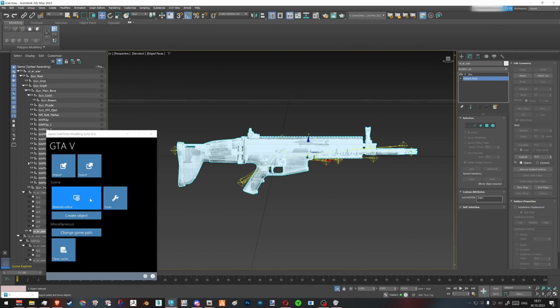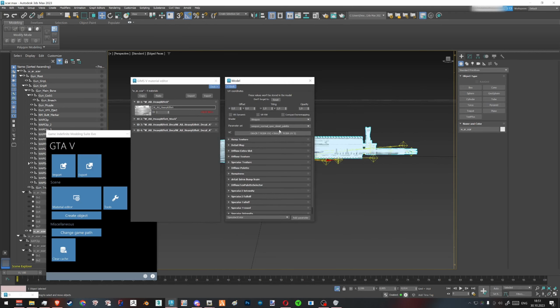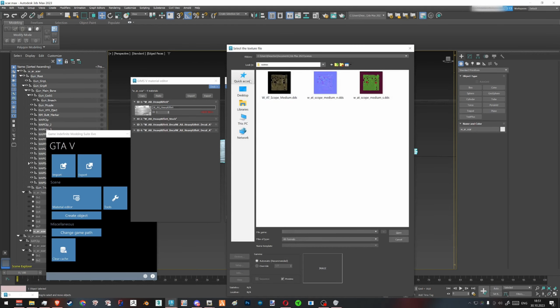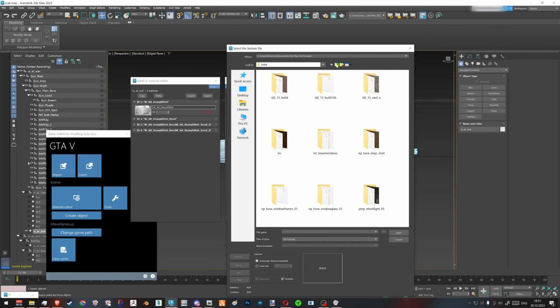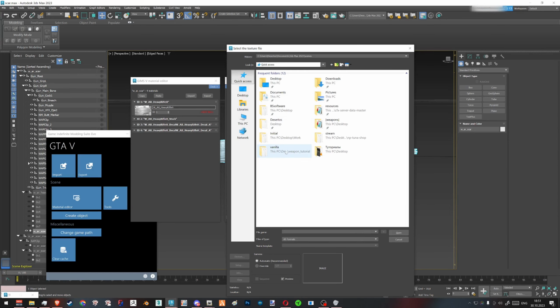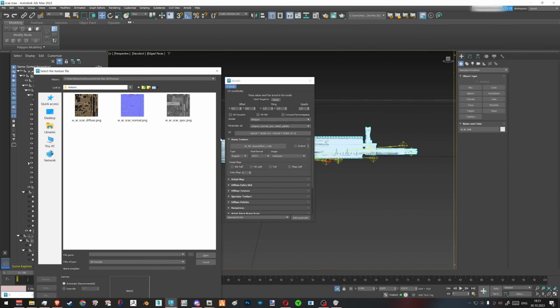Now go to Material Editor, select your scar, go to ID1. You have this special weapon shader here. Don't pay close attention to it. You just go to your bump texture and select your textures for your bump.